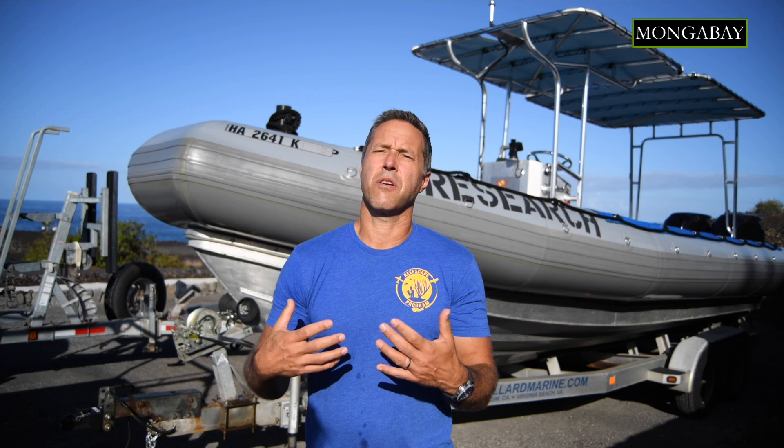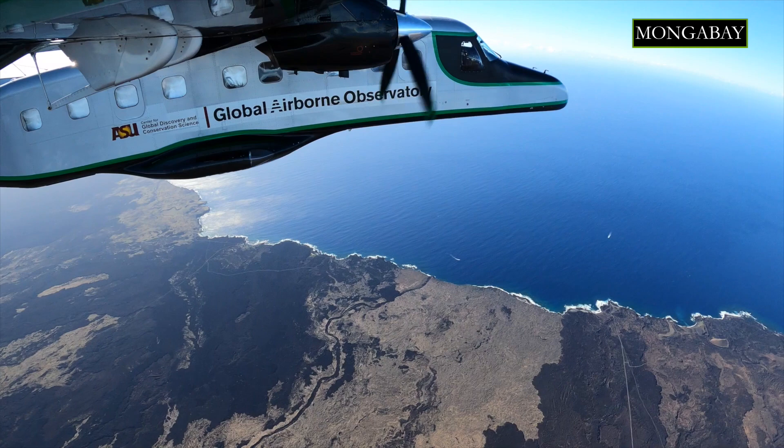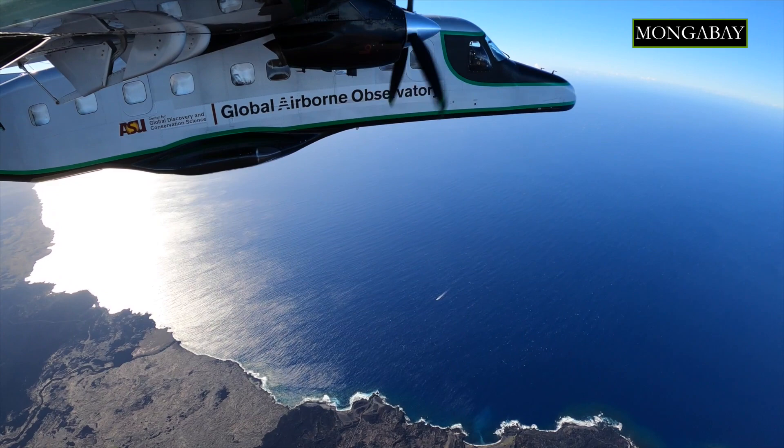The cadence or repeat frequency of flying is very much dependent on the stresses that we think these reefs are going through. We want to understand what the factors are — environmentally and genetically for the corals themselves — that lead to this situation where there are persisting reefs full of live corals despite all of these stresses. These refugia are really critical for us to understand their origin, what maintains them, and what we need to do to protect them for future generations.